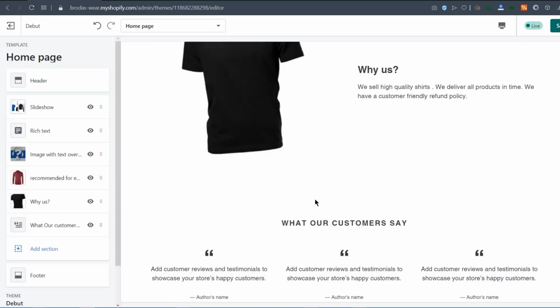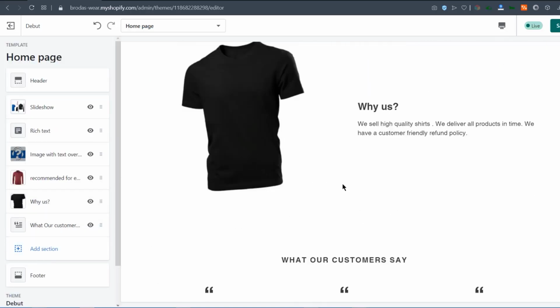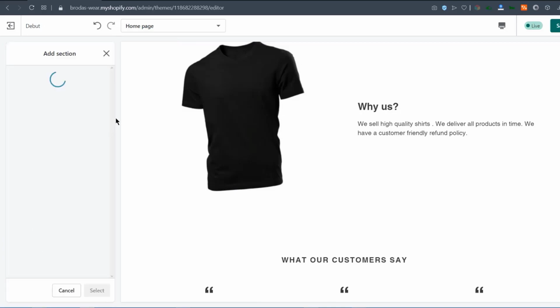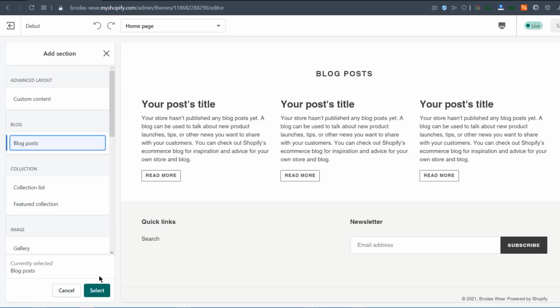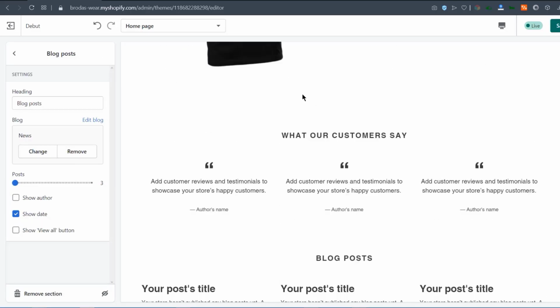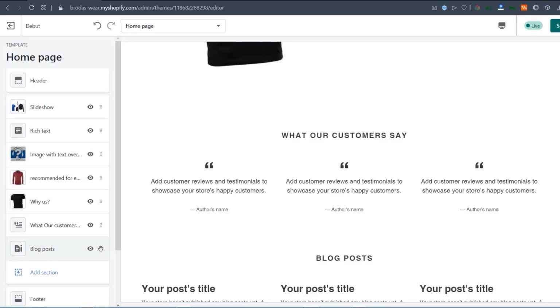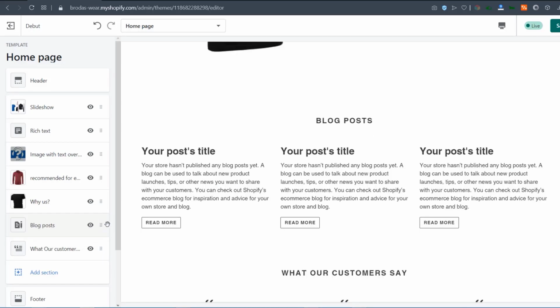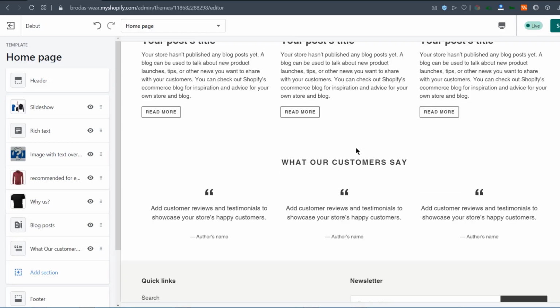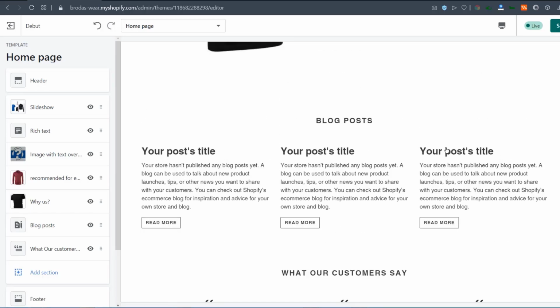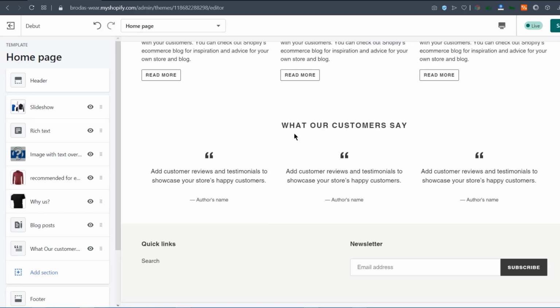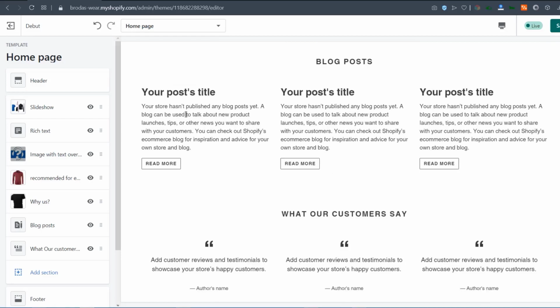So there are other blocks that you can add here. Like for instance, if you have a blog, you can add some of your latest posts. So here, just click on blog post, and I do want the blog post to be before this. So I will take it back, and I'm just going to drag it until it is here. So any blog post that you have, they will get pulled as soon as you start creating the blog posts. And you definitely need a blog. It's one of the best ways to bring in people into your site. It's just a nice way to bring in organic traffic into your website.